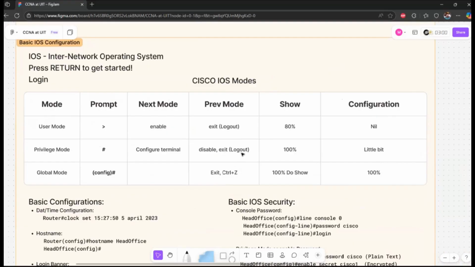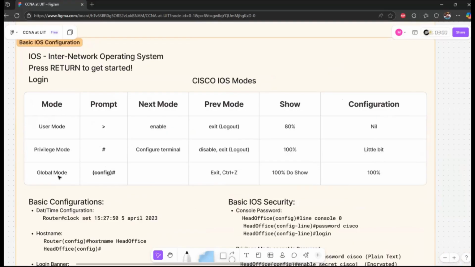If we type exit, we log out. We can use 100% of show commands, and we can do a little bit of configuration. We saw that we can change date and time, and erase and delete keywords work here.